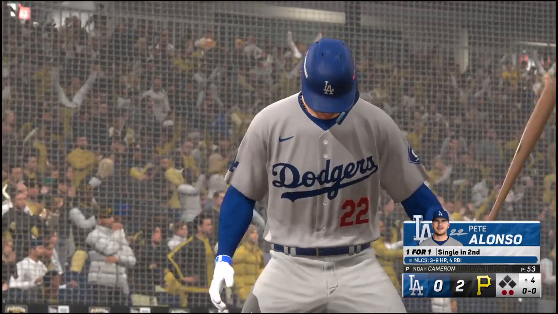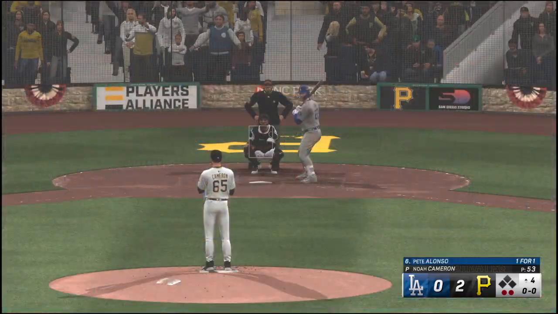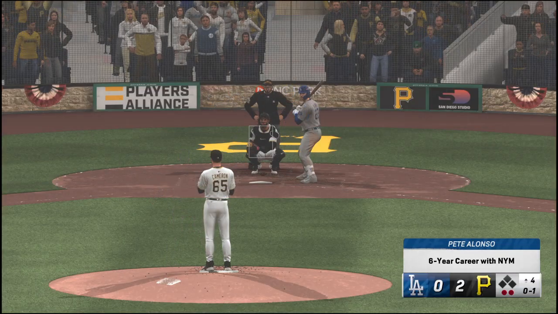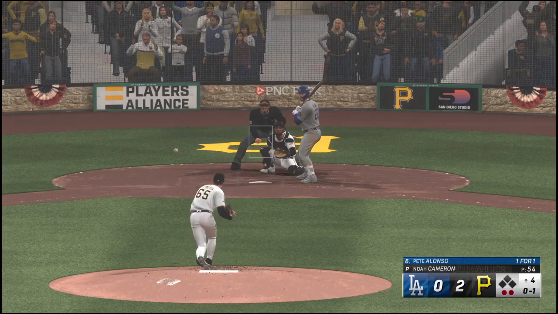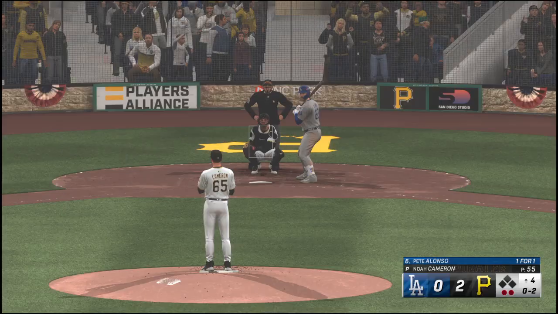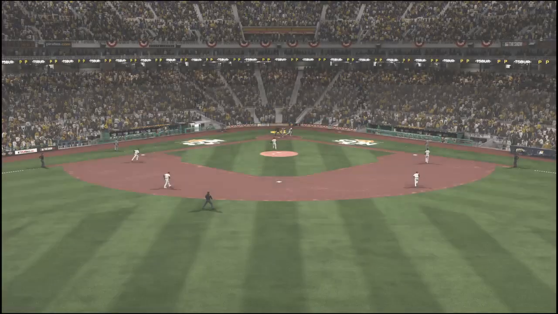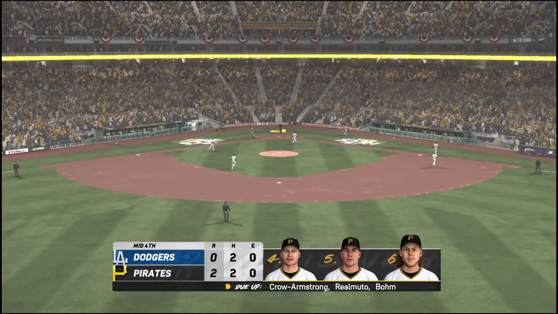And now it's the polar bear, Pete Alonso. 1 for 1 with a single so far. Alonso goes 6 feet 3 inches, 245 pounds, and he's a former home run derby champ. And there's a foul ball. And down on strikes he goes. And a nice inning of work there as he sets him down 1-2-3.